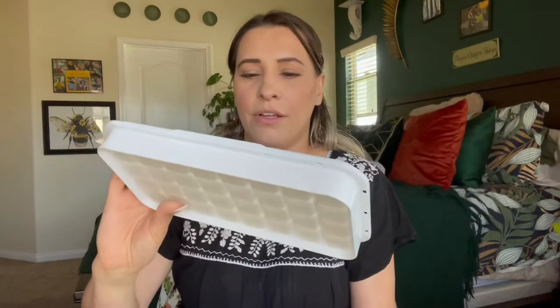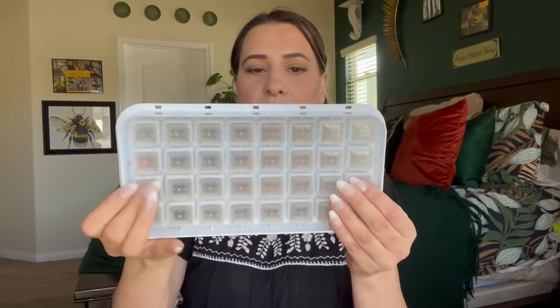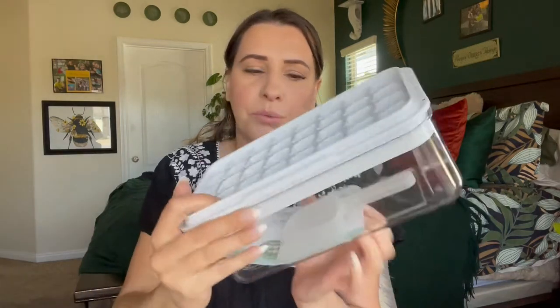The trays are plastic on the bottom so you can just flip it up. This top piece is going to put little indents inside the ice, which is super cool. On the other side it doesn't have that, so those ones will have little indents in the ice but this one will not.